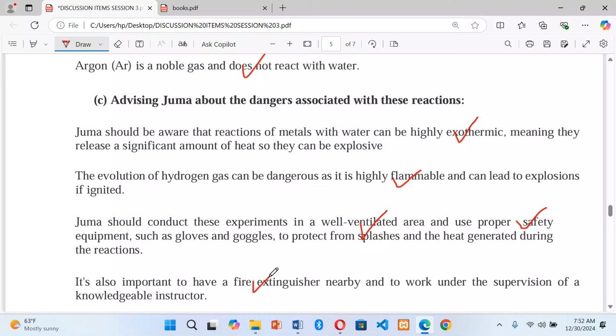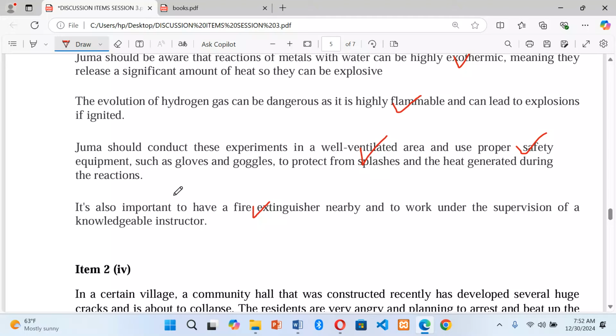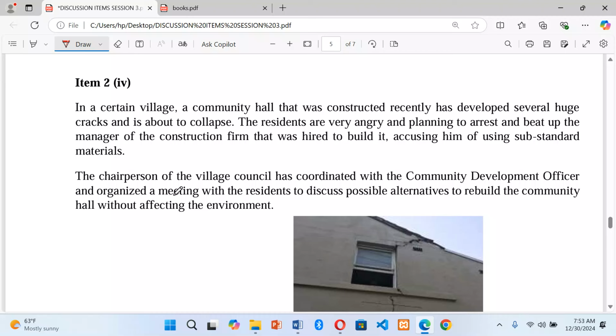All these, but as we said, we talk about the danger it can bring, its effect it can bring, and then we talk about its mitigation. So we have already summarized them in that solution. Let's look at our second last item. Now, our second last item is similar to our first item. It is still looking at the kind of materials we can use, but now we are going to look at how we can approach it in a different manner. Let's go through it and we see item 4, but for item 2, still section A.